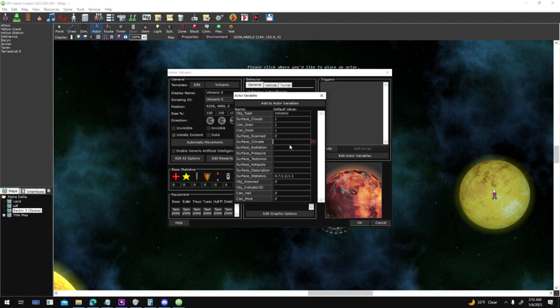And the description: many asteroid impacts cover the surface of this world. The extreme heat would make it very difficult to explore the surface. So that's similar to the one I have in my other planet. And this one has a climate rating of 4, radiation 2, pressure 1, tectonics, probably a tectonics of 4 or 5. And we'll give it a mineral hotspot at 595, 382. Well, let's put it at 482. So only one mineral hotspot for now.